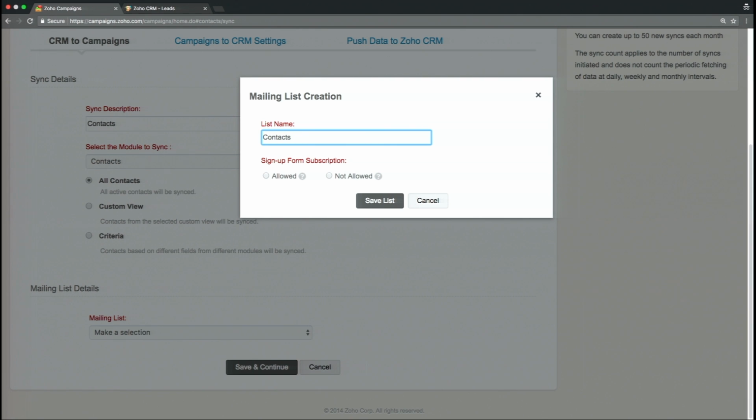Now, underneath this field, you see there's a little radio dial button thing, which says for sign-up form subscription, do we want to allow this or not to allow this, right? So this basically allows us to create a sign-up form that will be attached to this list. So whenever someone signs up through the sign-up form, they'll join the list, right? Now, for a list of contacts or for a list of customers, by a show of hands, who thinks it's a good idea to create a sign-up form for customers or contacts and put that on our website?